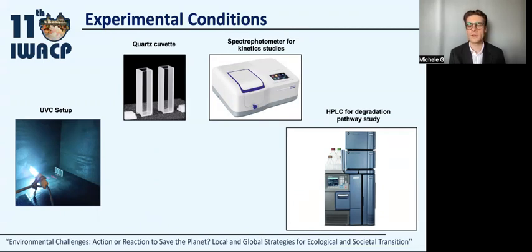In the main method used, cells with a volume of 4 milliliters were filled with an antibiotic solution at the desired concentration and hydrogen peroxide concentrations. And these cuvettes were placed in the reactor at the desired distance to control the UV radiation dose. The quartz cuvette used can be seen in the top left figure, while the setup again can be viewed in the bottom left figure. The samples were collected and immediately analyzed at the beginning of the experiment, and then after 10, 30, 60, and 90 minutes of exposure to radiation, in order to observe the effects of the process.